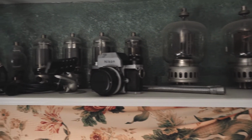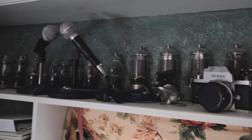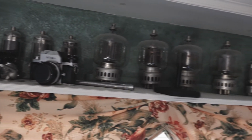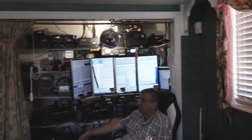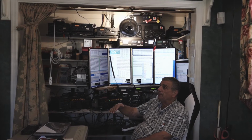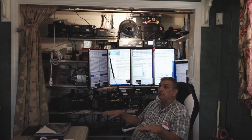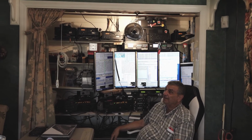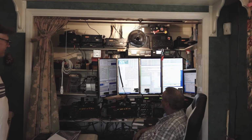I'm very happy with the way it's set up. The location down here by the water is great. You can't get better than that. I'm on the other side of the peninsula, so I've got Tampa Bay, not the Gulf over here. I'm 500 feet from the shoreline, and I measured it with a walking stick. 500 feet this way is like a wavelength on 160, so perfect bounce. And the water table is only a couple of feet. You start digging a hole a couple of feet to put a post in, and it's water. So we're basically floating on a boat here. All my ground rods are in the water. That's interesting. So that's the station, guys. Very good.